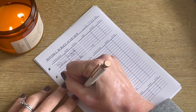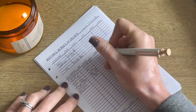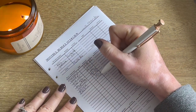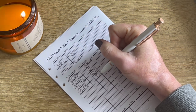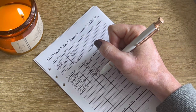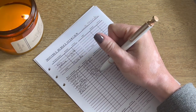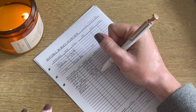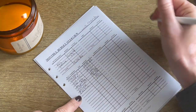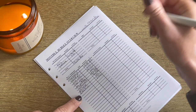Our electric bill, however, we had to over budget this month, $230, because heat is expensive. And we used our heat. We had some pretty cold days in January and early February. And actually late December too, I want to say. And so we have to over budget to compensate for that, because we did eat into our rollover for this one. Oh shoot, where'd it go? Oh, there it is.